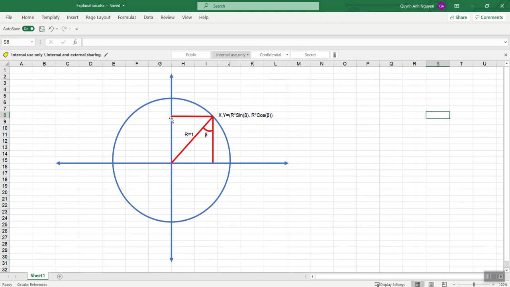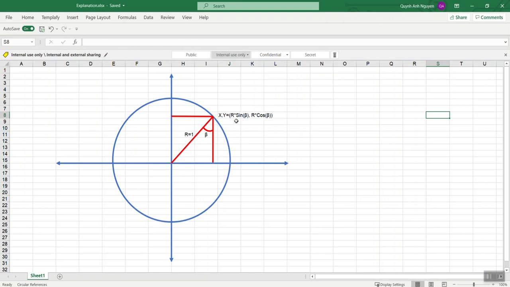Okay, and then similarly the y coordinate equals the radius multiplied by the cos of this angle, which equals the sine of the other angle, right? So simply, in order to find the y coordinate here, you take the radius multiplied by the cos of this angle, because this is 90 degrees.